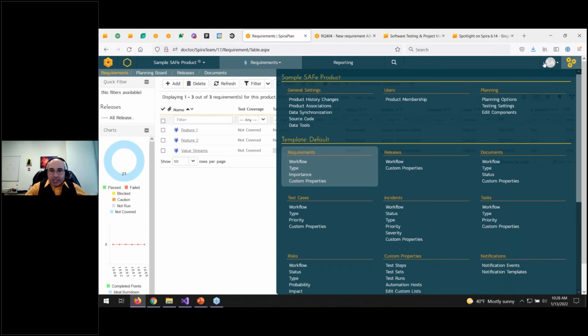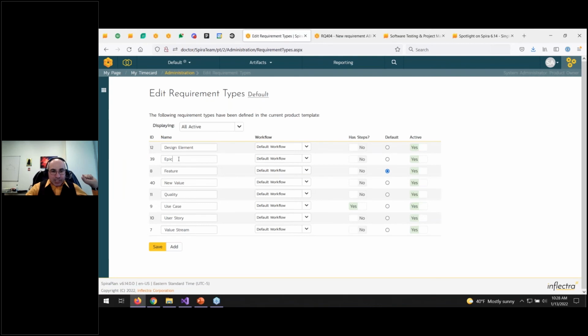The other thing from an administration standpoint would be, if you're a new customer, or you created a new product, we have added a new built-in default type called epic. So there's now a real type called epic. That does mean, however, if you have upgraded an existing project, then it won't have epic, it will be missing that. So if you want to get the parent called epic, you have to now create an actual real type called epic. Previously, there was a fake virtual type, so whatever type it originally was, it got switched to epic. That doesn't happen. So it does mean for existing products only, you will need to potentially create a new epic type if you want to have epics at the parent level.